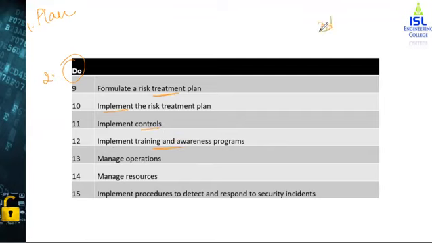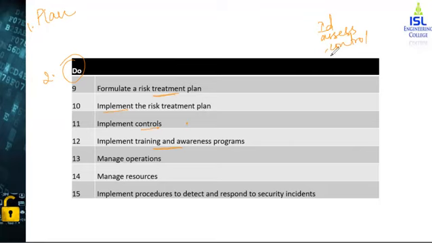When you've identified the risk, assessed the risk, and identified how you're going to control the risk, you're making a treatment plan. This is a plan. Now this is what you're actually doing based upon your plan. So you make a plan, then implement that plan, then take these controls and implement them.